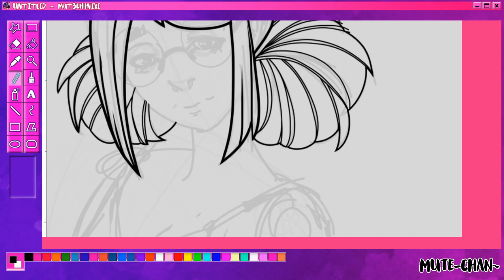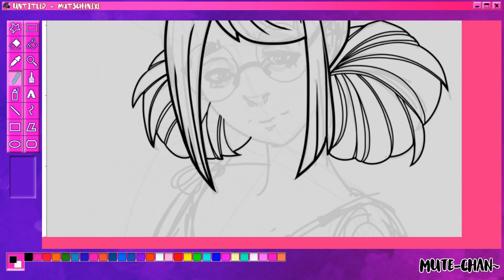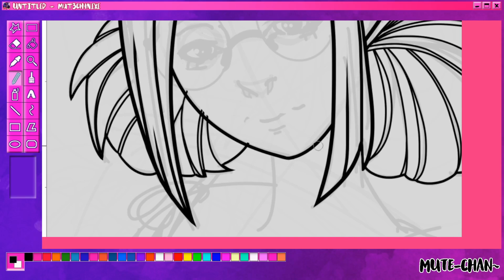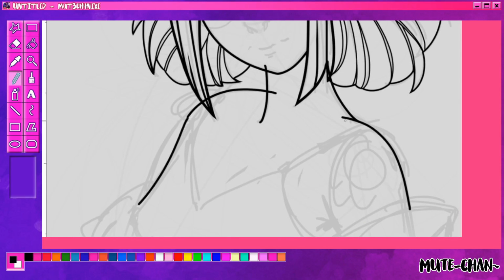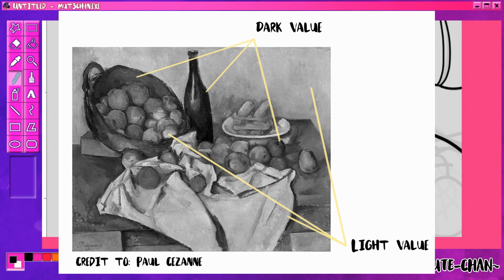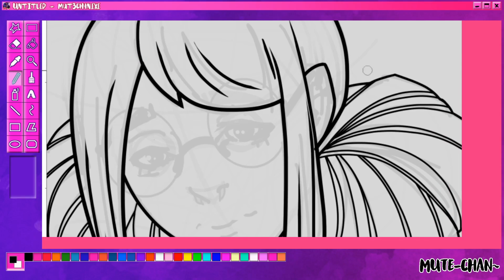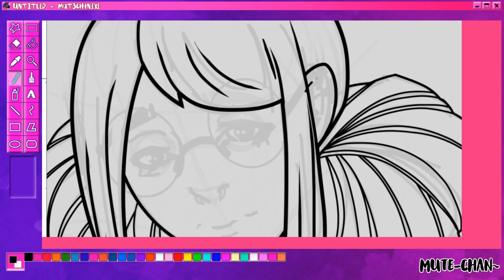So, like I said before, if you're simply sketching, then it's not as bad. But if you were to paint with a white background, any colors you put down will be much lighter in value than intended. For those of you who aren't familiar, the concept of value is essentially like this. If you were to create a piece in black and white, the lighter sections would have a lighter value, meanwhile the darker sections would have darker values. Sorry to anyone if I caused you to have flashbacks to your middle school art class. That was not my intention.